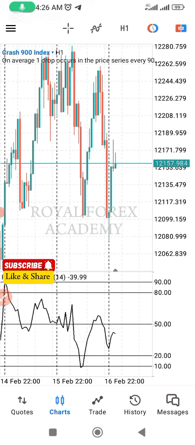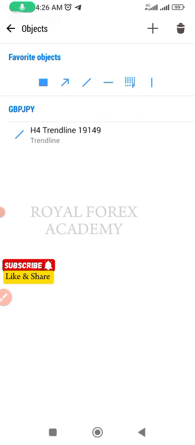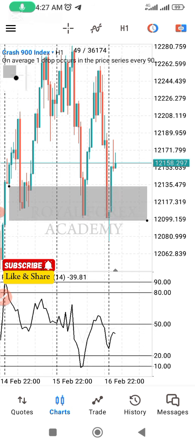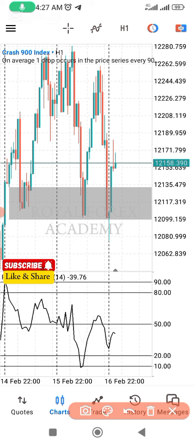So what do I do? I will identify my zone of resistance and support. That is solely what I'll be doing. If you look at this point, this is a support zone, right? I have a reason why I am marking this support. I am marking it because once price breaks out of this support, it will definitely retest it and then continue to the downside. So I'm not marking it in terms of a buy.